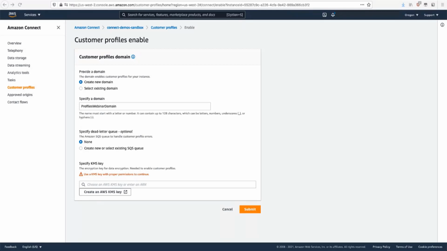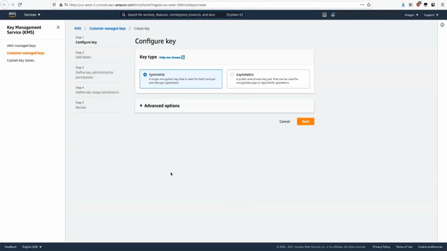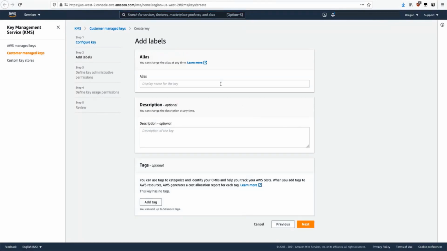Next, we have to specify a KMS key for data encryption. This is the KMS key used to encrypt all your data in the service. Let's go through the creation process for this KMS key. In the KMS console, let's choose a symmetric key, give it a key alias, and give it a description.